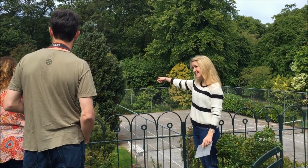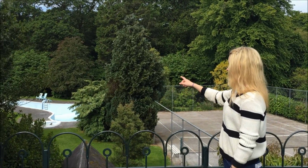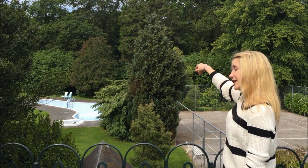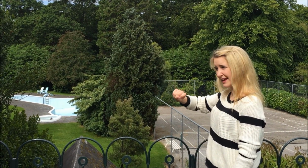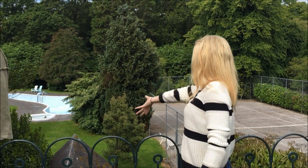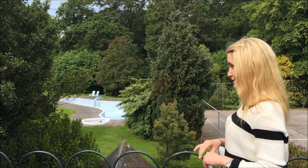Dug out by hand by my grandfather and a couple of the men that worked here. Oh my. And if you look from a satellite, it's a hurley and a sliotar, which is what they use in hurling, the Irish sport that we play here. So you can see the shape of it. It starts off narrow and then it widens down, and that's the pallet that they hit it with. And then you have the little sliotar, which we call the baby pool.